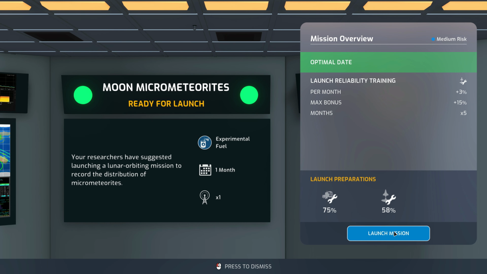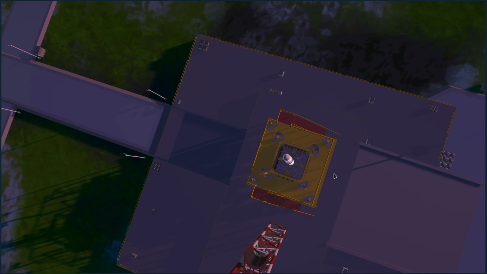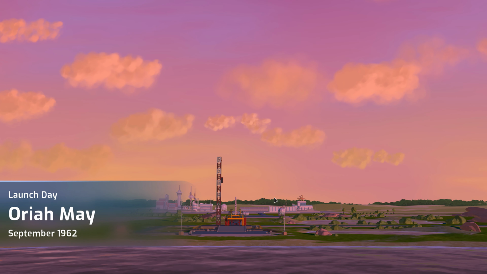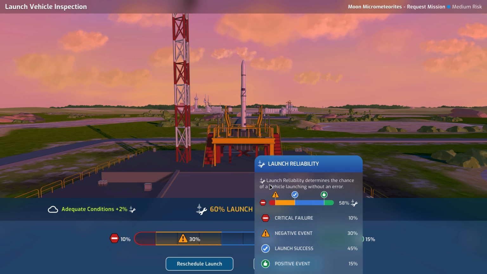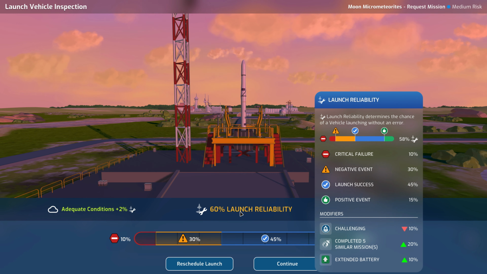Experimental fuel, but we're going to get extra science out of this one, but we have hurt our launch reliability. I'm going to be looking to send the, this is an Orion May class rocket, to the moon to study micrometeorites. We have adequate conditions, which bring us down to our minimum threshold of 10%. That's because we're using the experimental... No. It's a challenging mission. Challenging mission. That's why.